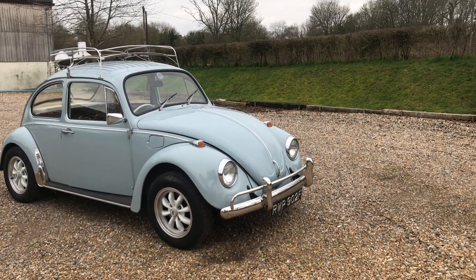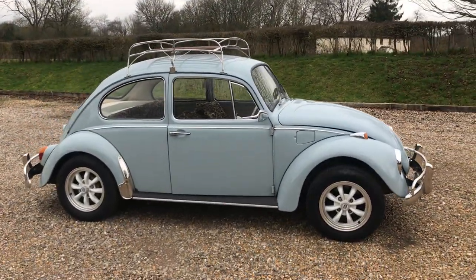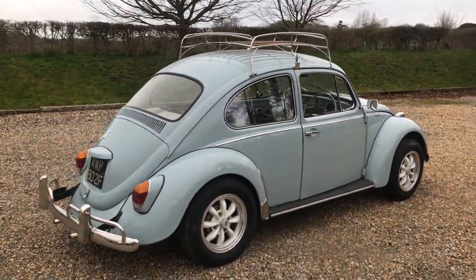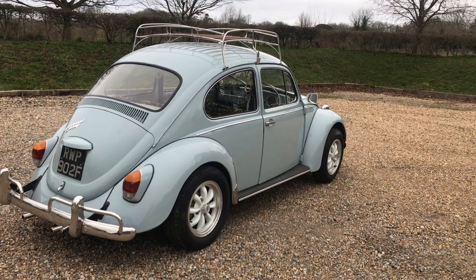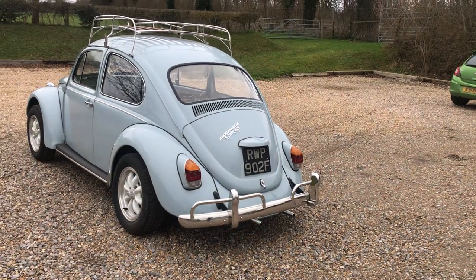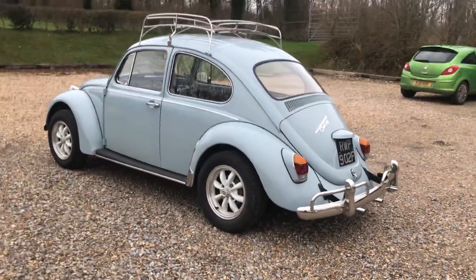Of this era you could still buy 1300 and 1200cc engines, but thankfully this one's a 1500cc which does make a difference to drivability — and with the automatic gearbox you need as much grunt as you can muster. Also, around 1965 or so, Beetles started adding quite a percentage of extra glass with larger front, rear and side windows, making them a lot lighter and airier to drive. And it was around the mid-to-late 60s that you started getting the larger engine, so you're getting the best of both worlds.